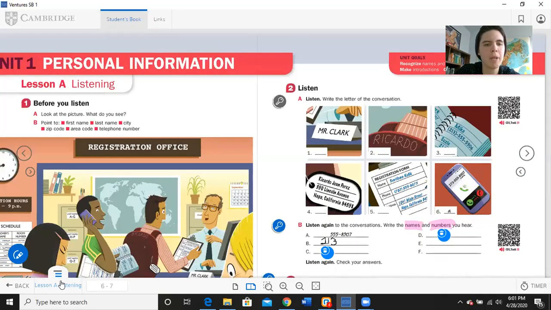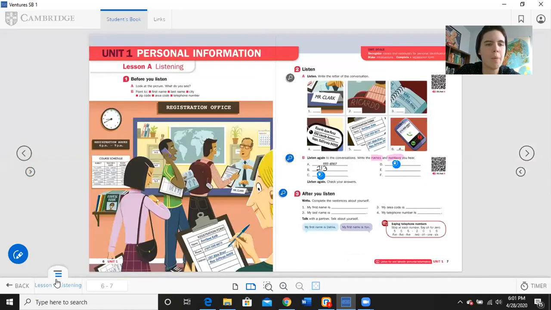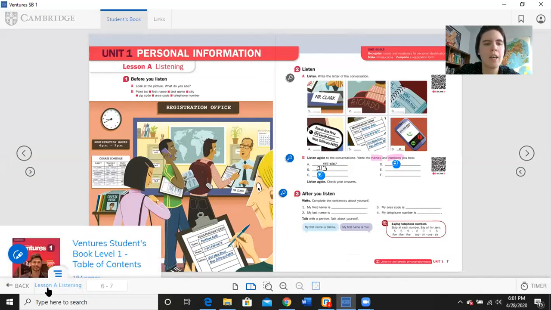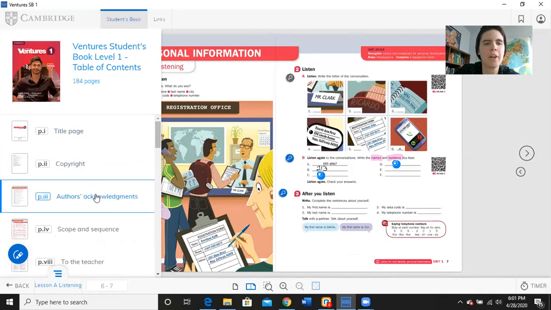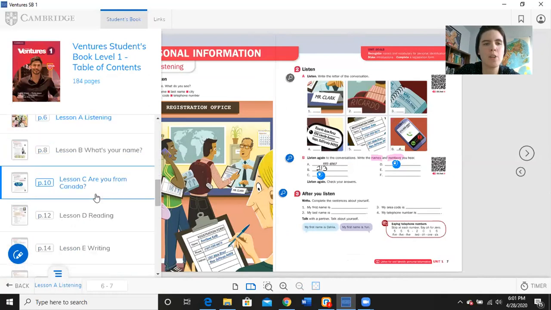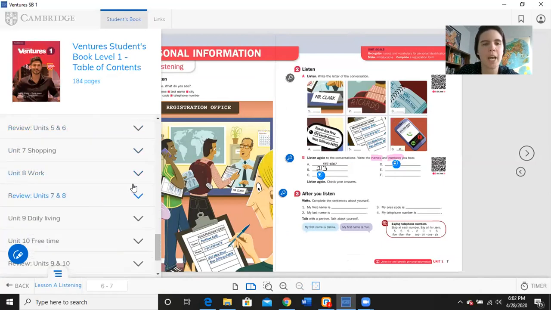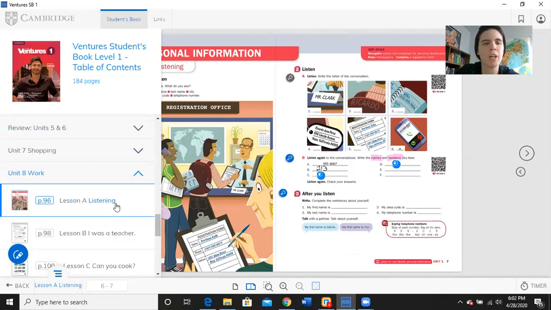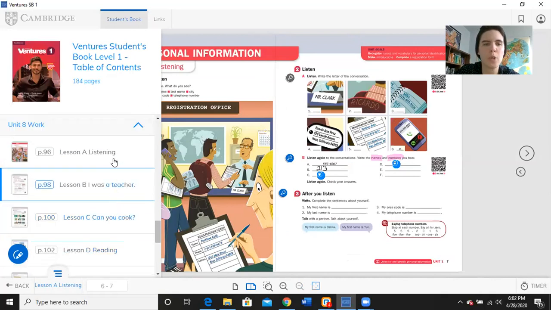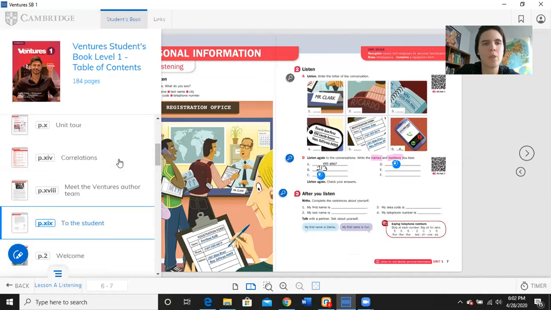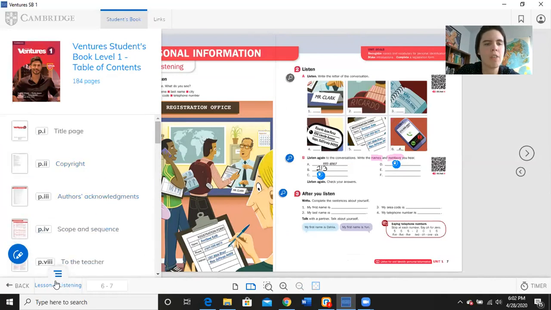Down here at the bottom, a couple other things to look at. I'm gonna go out of this Zoom really quickly. Over here, these 3 bars right here, if you click on those in the bottom left corner, that will bring up an interactive table of contents. So if you are not on Unit 1 anymore in your books and you need to skip ahead to something a little bit further along in the lessons, you can select whichever lesson you are currently working on with your students. So you can go there to do that.